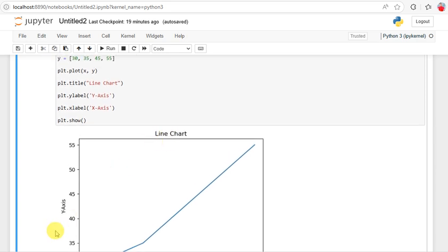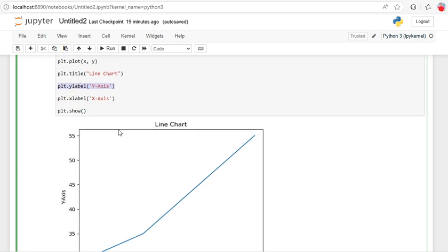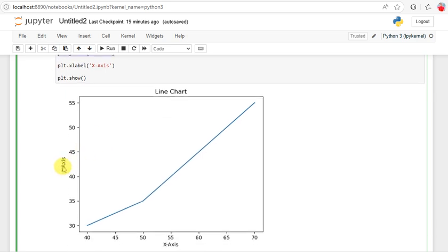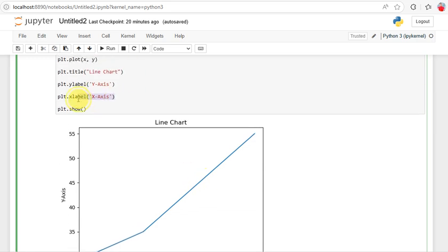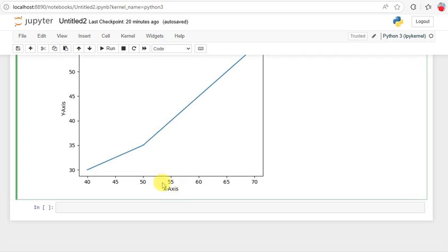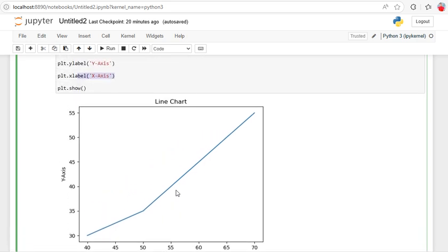Then the label also. This next line, which is the one I just highlighted now, is the one that makes this y-axis show here. And the same thing applies to the x-axis label. So this also allows the axis label to come up on the screen on this chart.